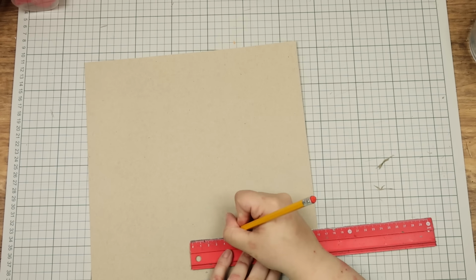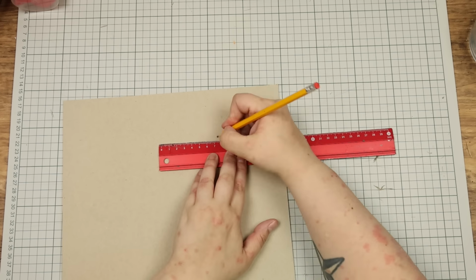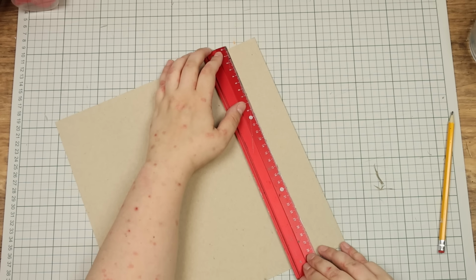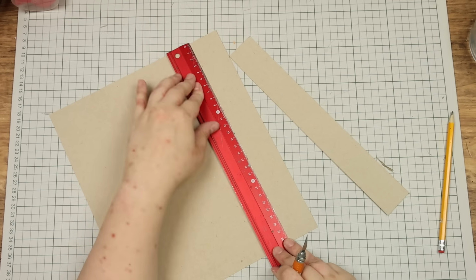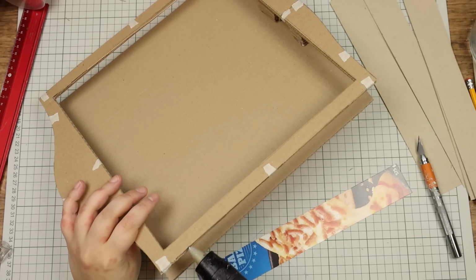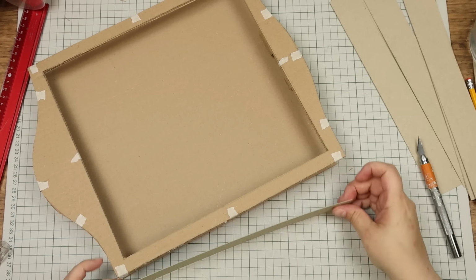Next, I cut out strips of thin cardboard with the width I wanted for the frame. Then I glued the strips to the frame. I also used masking tape to hold everything together while the glue set. I did the same thing to the inside of the frame, but I made these strips about 5 mm thinner.